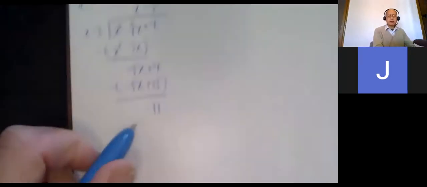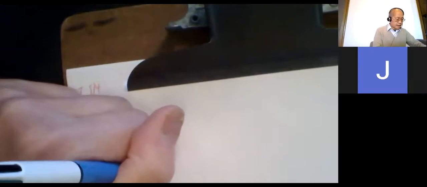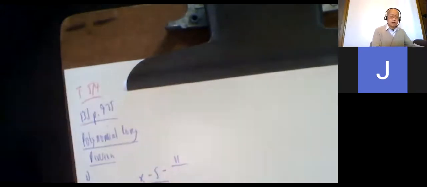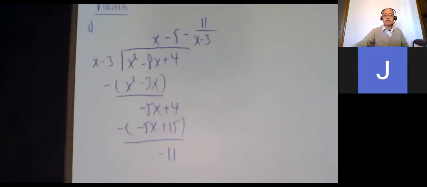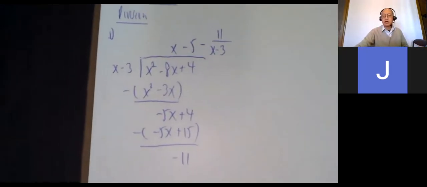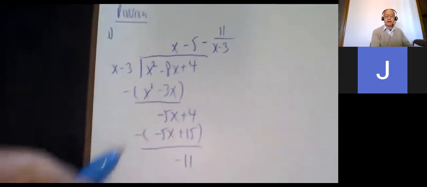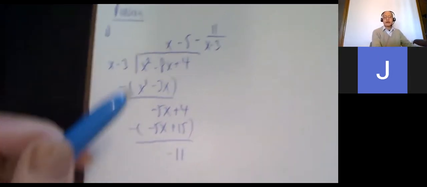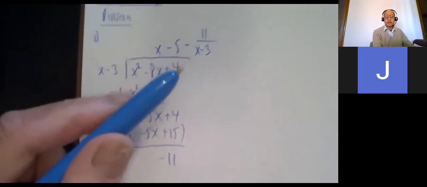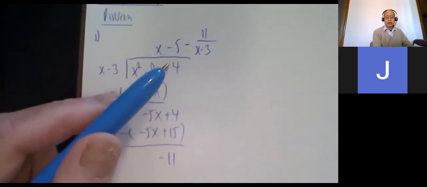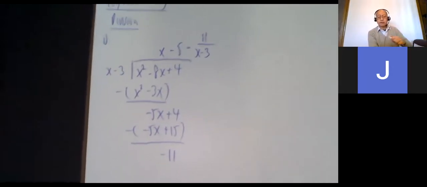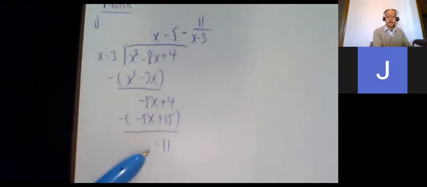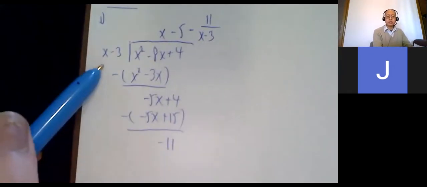Okay, so how do I write my answer? And how do I want you to write the answer? Well, you have a choice. Since the remainder is negative, you can write minus the remainder divided by the original divisor, like so. I'll let you do that if the remainder is negative, okay? Or you can always make it into a positive. So I'm going to change this in just a moment. When I change it, I can't really unchange it, but maybe to emphasize that, I'll do what I normally do, switch to red, something different. Since the remainder is negative, I put negative 11, the remainder over the original divisor.